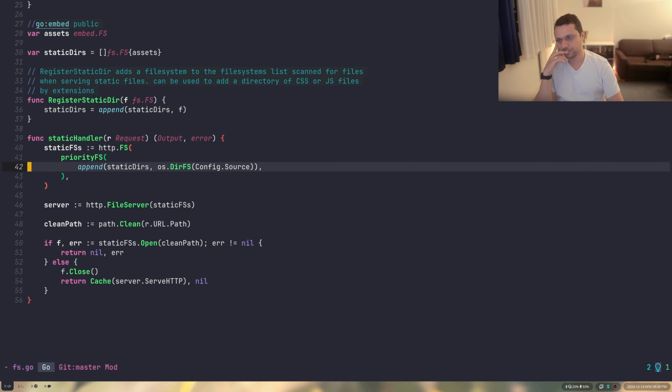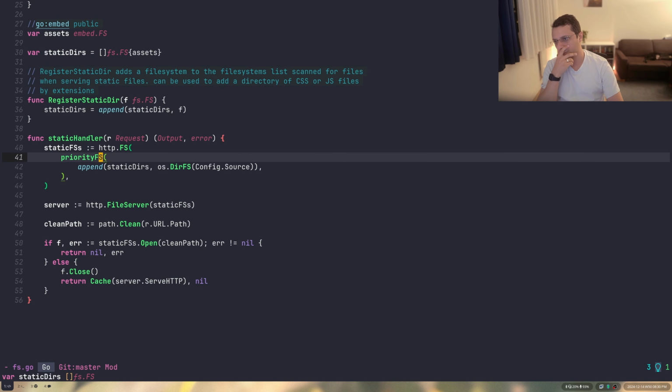Priority file system, static directories, and every time it was creating that because this could be different. Now it's not different.